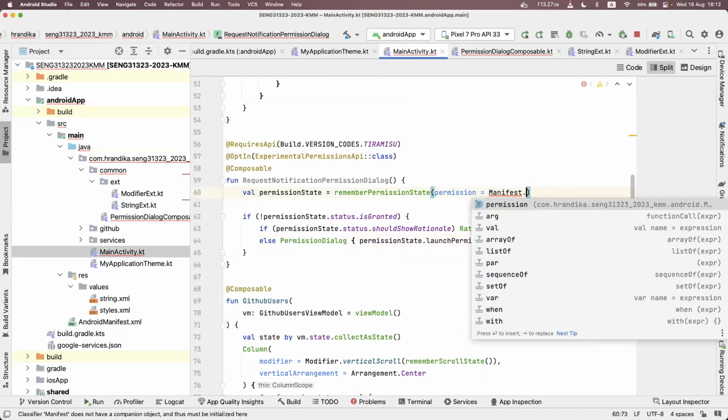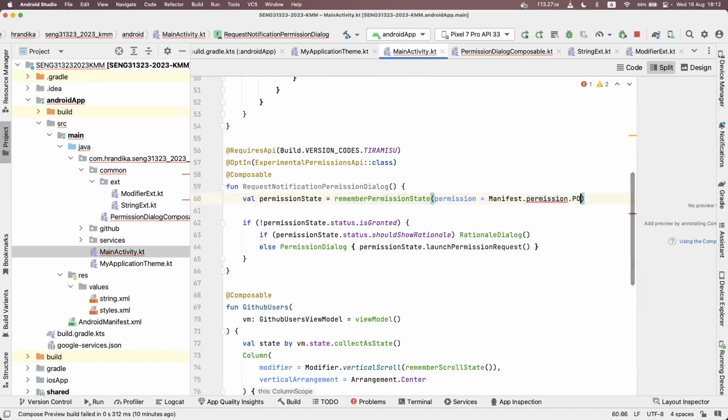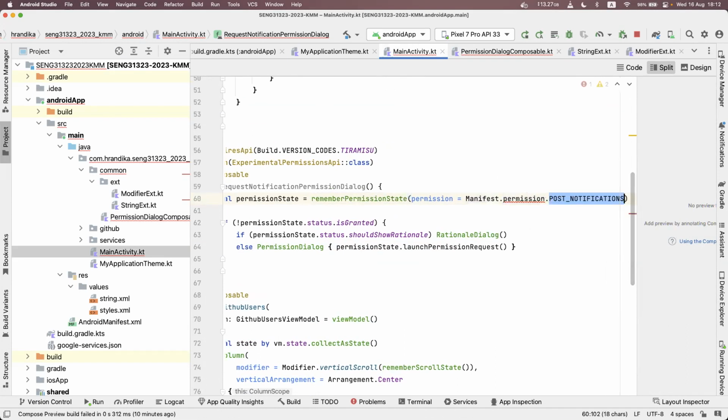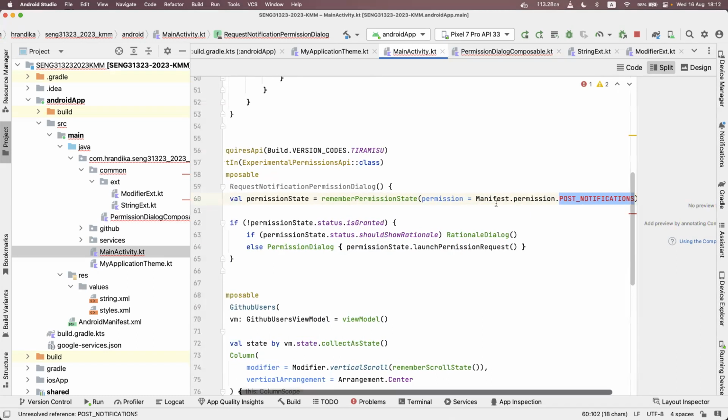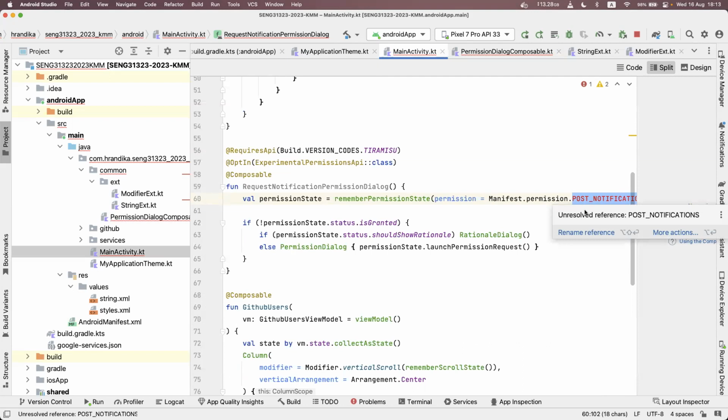Manifest permission. Post notification is the permission that we need. It's not showing. Let's see why it is not.